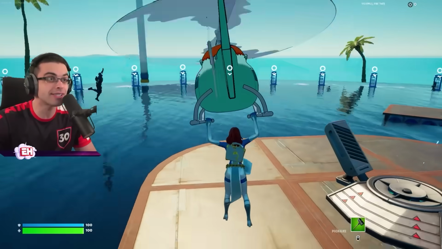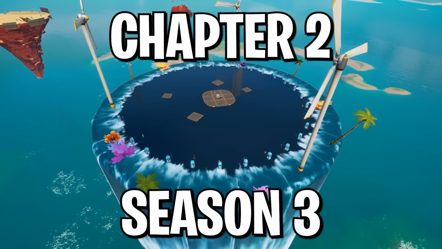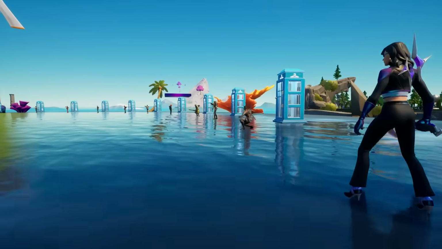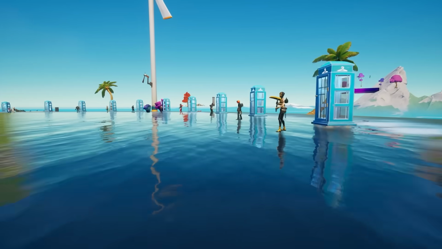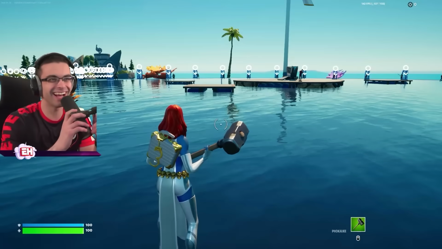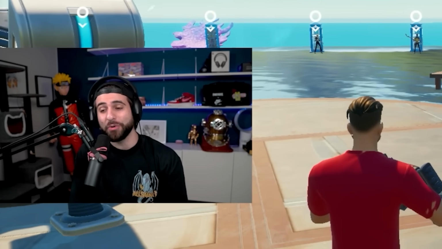Like, this is the shark season, right? Yep, Season 3, Chapter 2. Chapter 2, Season 3, The Flood. And it's also when Fortnite added my favorite POI of all time, Coral Castle. It's not my favorite. I hated it a lot. But this round, you need to live in Coral Castle.